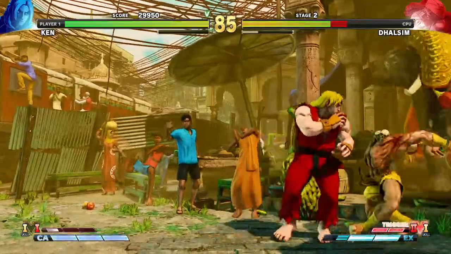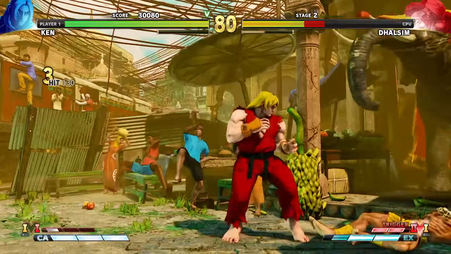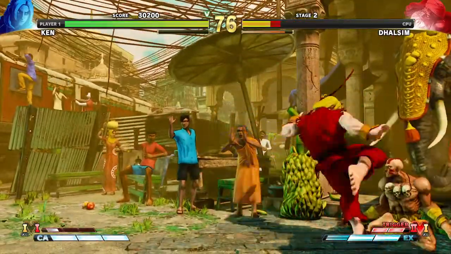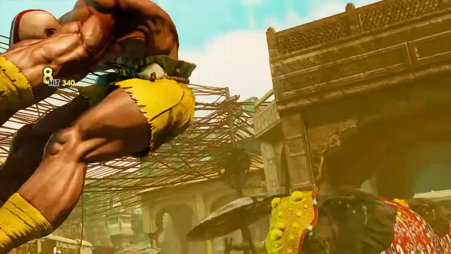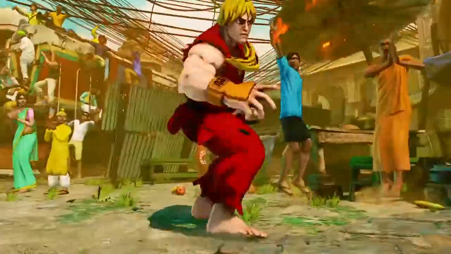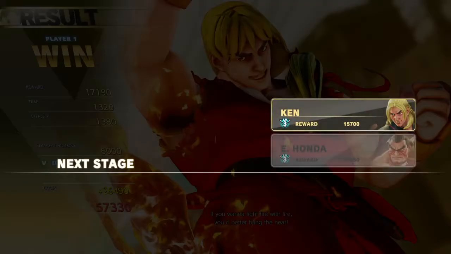Okay, come on. There we go. Now I can aim on an EX move. Yes, I'm trying to complete challenges. Don't need to judge me. I just want that fight money. 250 fight money. That's rare to come across in one go. If you want to fight fire with fire, you'd better bring the heat.